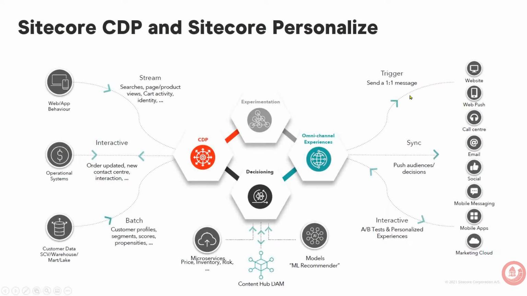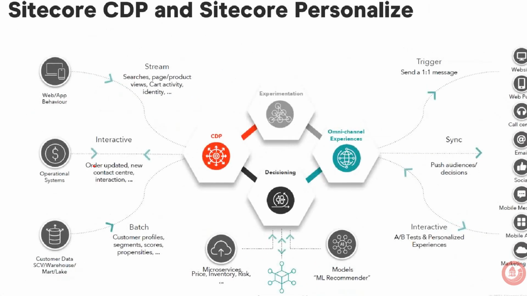So this is the diagram of Sitecore CDP and Sitecore Personalize. There are a lot of things going on here. The left side is all about data ingestion. There are various ways to do data ingestion: streaming, interactive, and batch. We will not go into detail, but you can go through the last session about data ingestion in CDP.